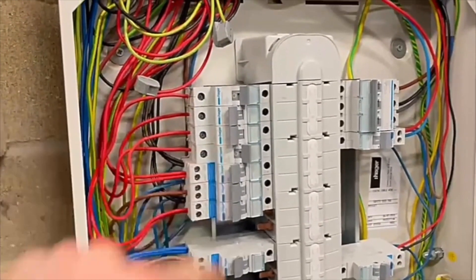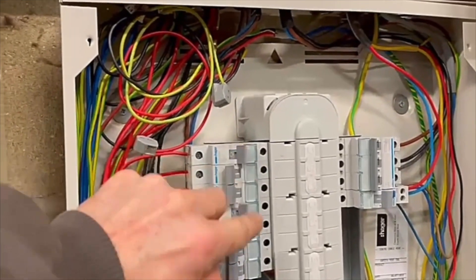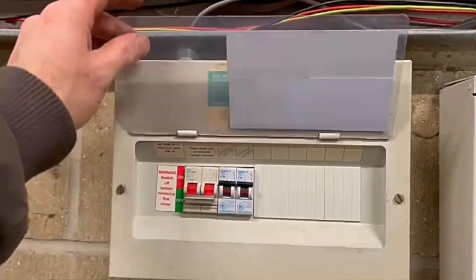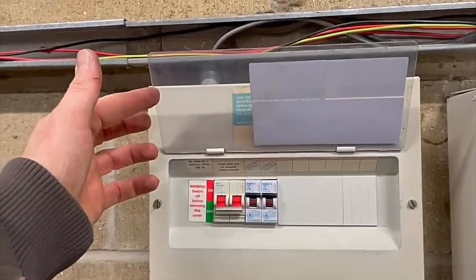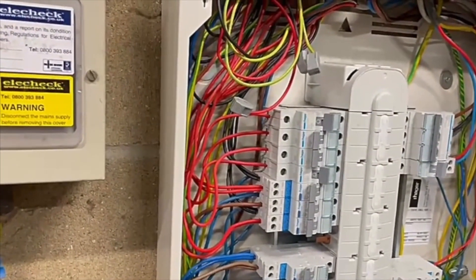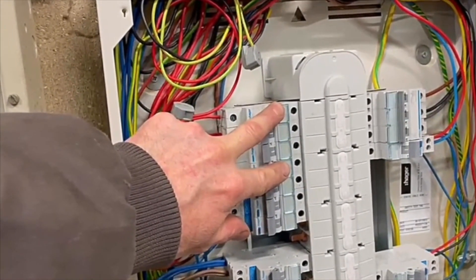I'll put four breakers in. We've got two convector heaters — this one and this one, the ones that are turned off. Notice they're both on phase one because they're convector heaters, which are part of the storage heater system. The storage heaters are on the nighttime Economy 7, which is fed from the meter on the far right, and they come off phase one. So the storage heaters, of which there are only two, have also got a permanent supply going to them for the convector heater, so during the day you can turn them on for a bit of extra heat. Because this single-phase board comes off phase one or L1, I've also taken the two convector supplies off L1 as well.